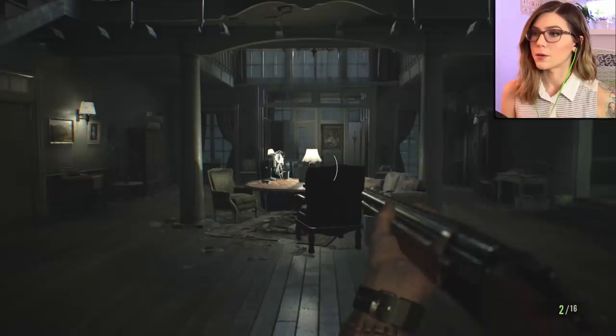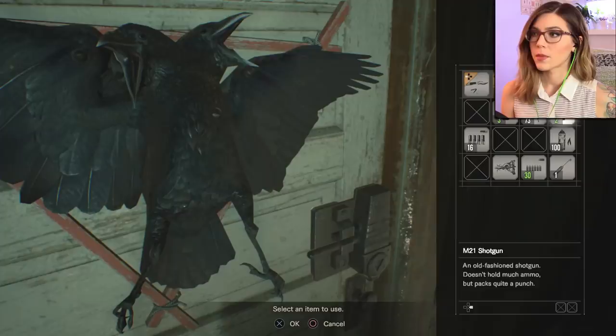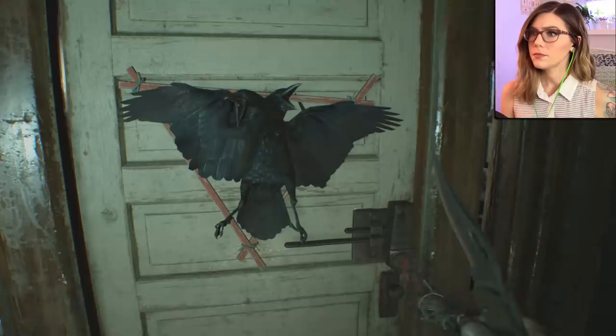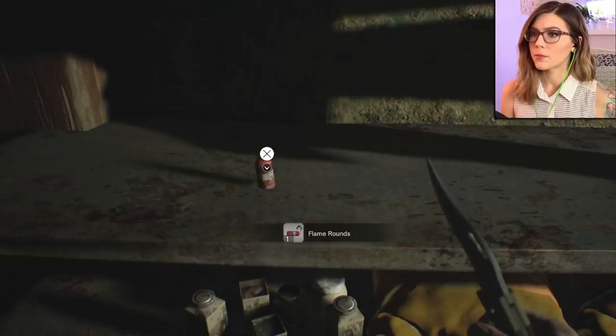Wow. Okay. So we got that. And now go back. Now let's go to the crow room. Trying to hurry so I don't waste your guys' time. Okay. Oh, what's in here? Oh, we got gunpowder, okay. Flame rounds, oh no, I'm not gonna be able to pick everything up. Shotgun shells, cool.